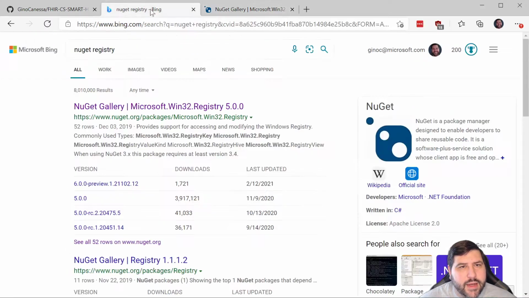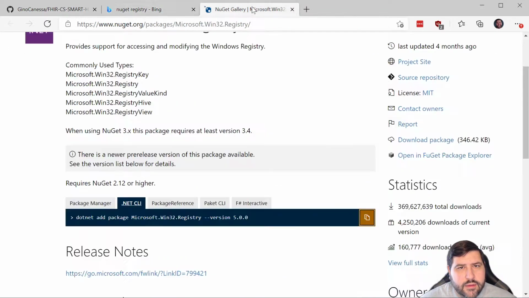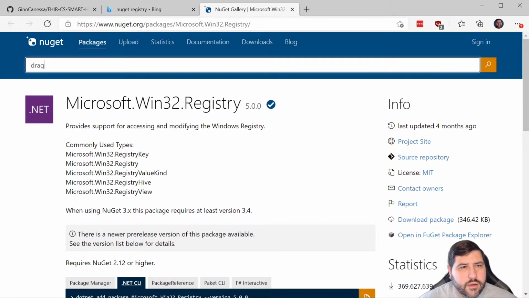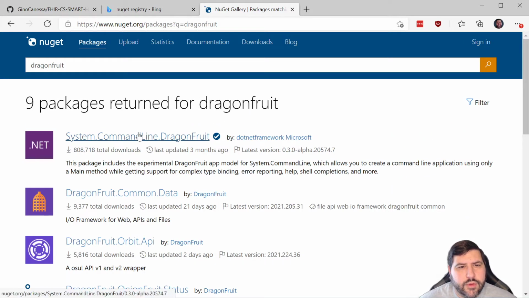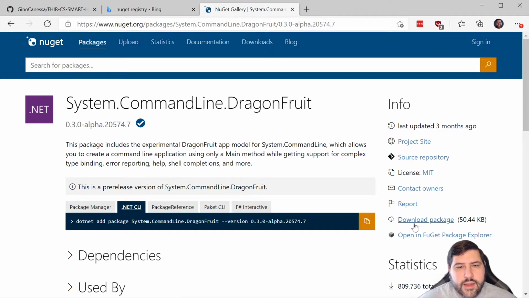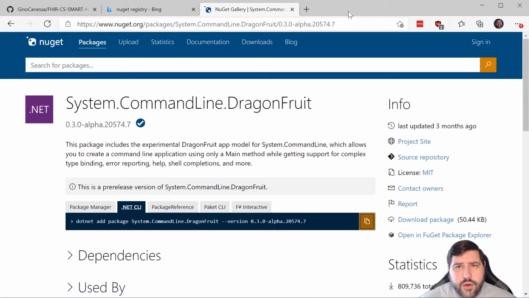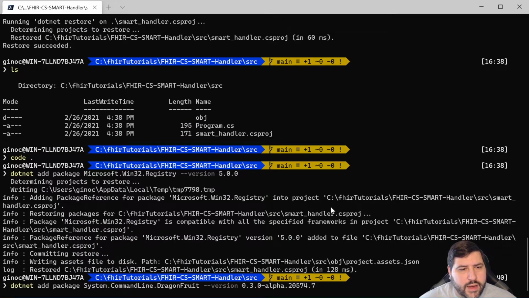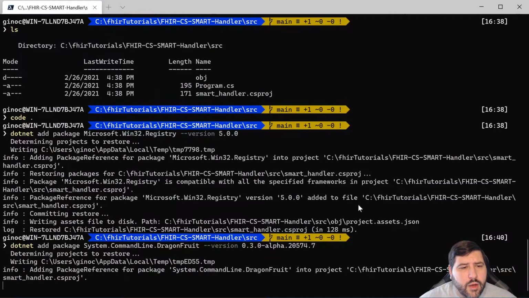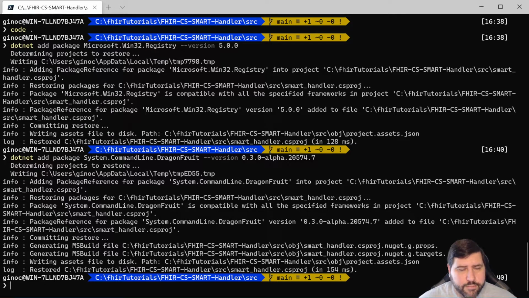While we're adding, I'm also going to add Dragon Fruit, which I believe we've used here before, but this is just a new version of command line things, and I very much prefer this, and we'll see why here in a little bit. So we'll go ahead and add that now while we're working in these commands.